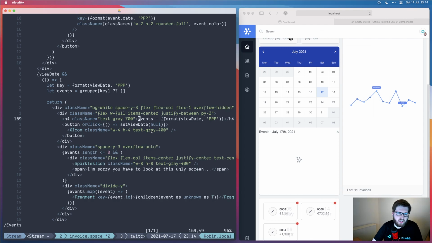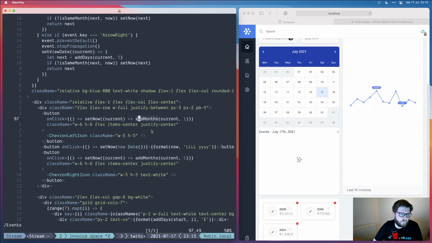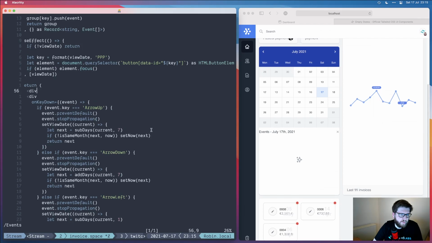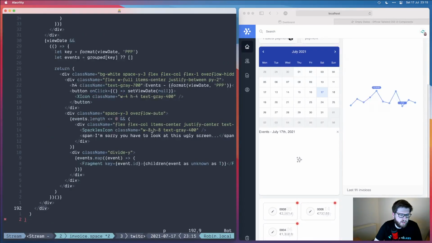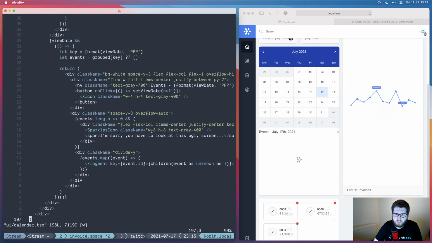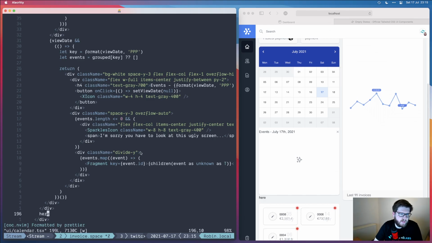Okay, what if I break it up into 2 sections? What if I do something like the following? Where I have an outer div here, and I guess another div here that's outside of it.